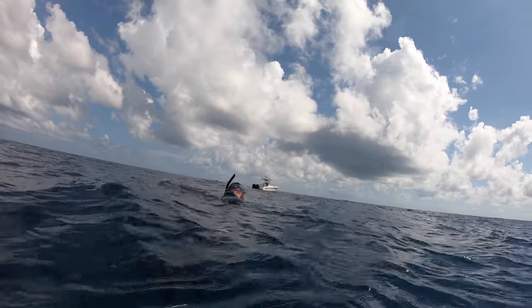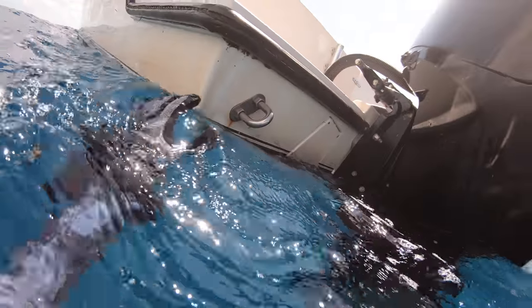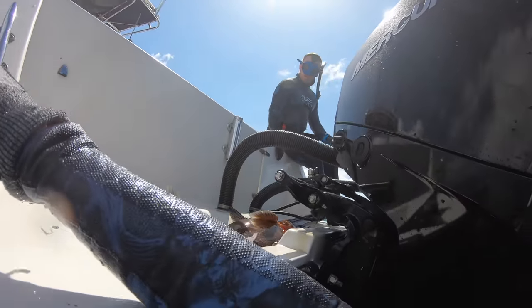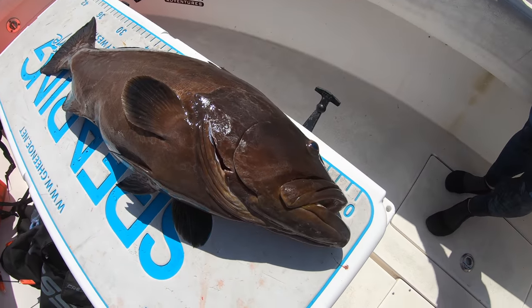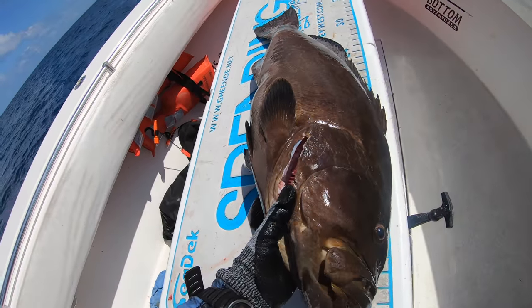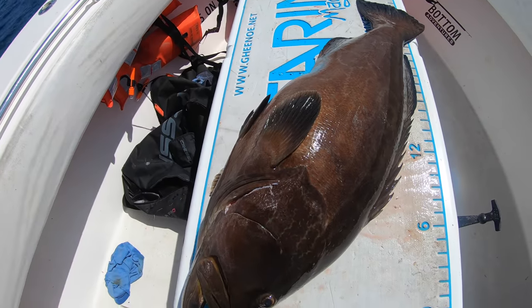I was talking about. I ain't dove that cave in 5 years. This is a healthy fish. Man, that's the one I was looking for. It's a nice one. Like I said, I haven't dove this rock in probably, I think it's been 4 or 5 years. I'd have to go look, but last time we were here, Gavin pulled a 53 off of it. Literally the first drop I did. It's over 30. It's a beautiful, beautiful fish. Love it.